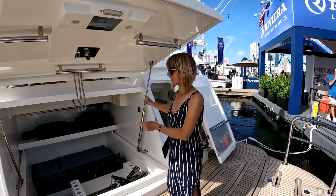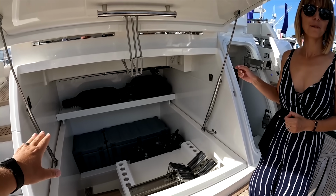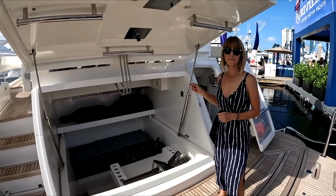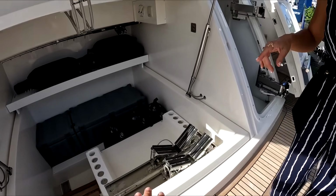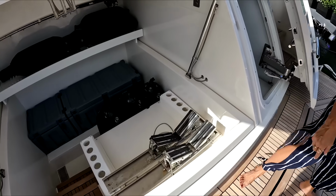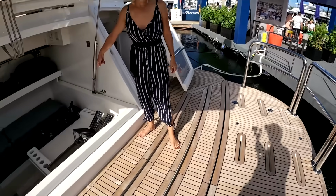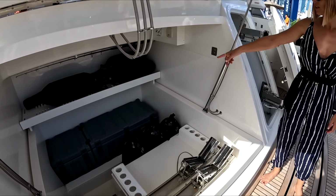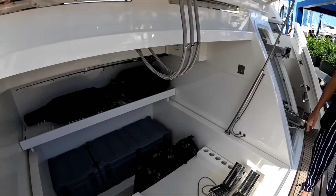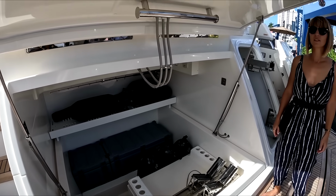All right, this is super cool. So we have a massive lazarette. Huge lazarette for your toys, for your fenders, for your lines, for your brackets, for your dinghy shocks. And speaking of that, look, they thought of everything. Like these stanchions here, for example, they already built in proper storage for them, so you don't have to think about it, not rattling, just going right in there and properly stored. There are the cool boxes there, whatever you've got. Get the Pelican cases there so you can put more sensitive stuff in there. It's a lot of storage space.